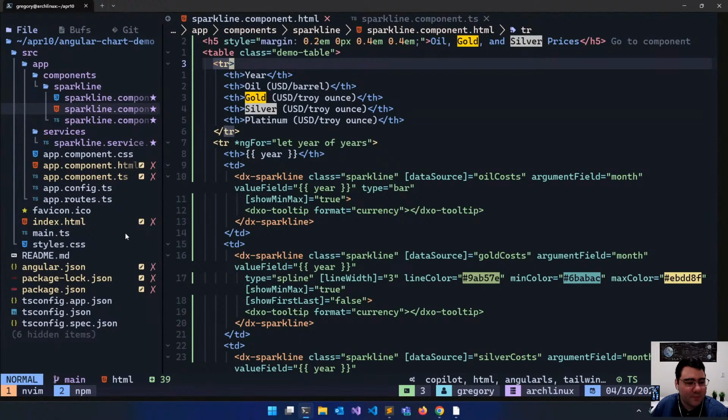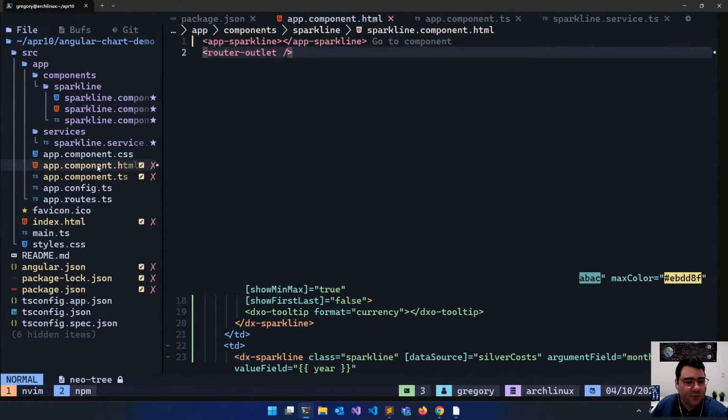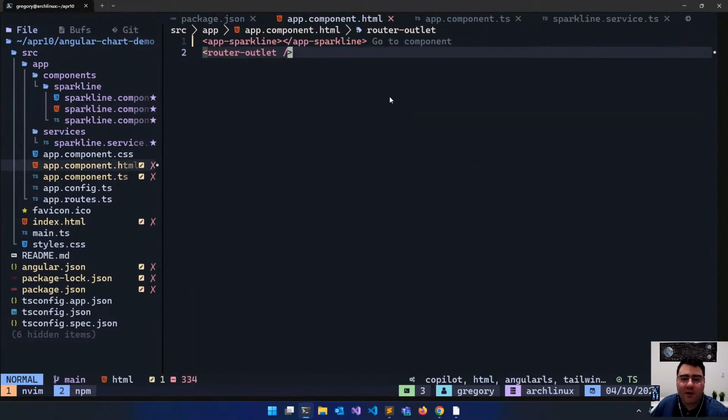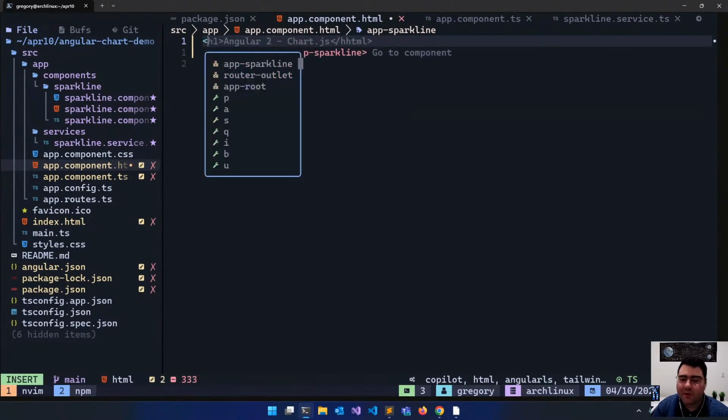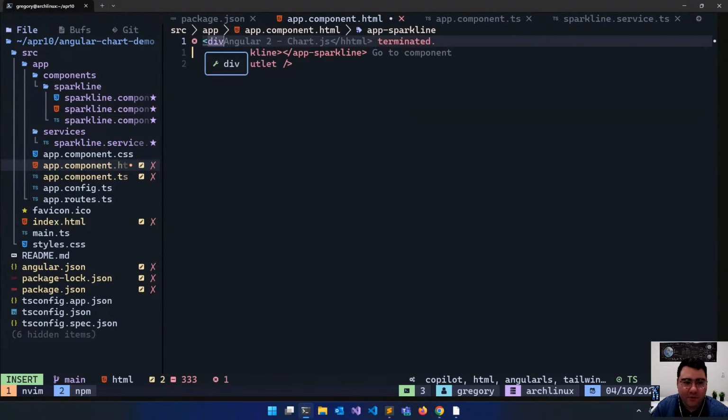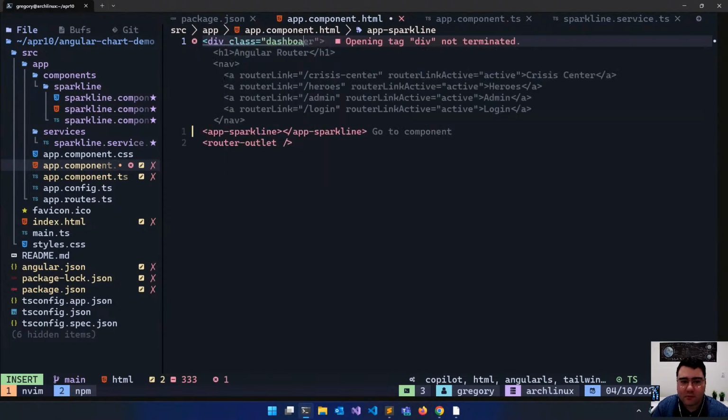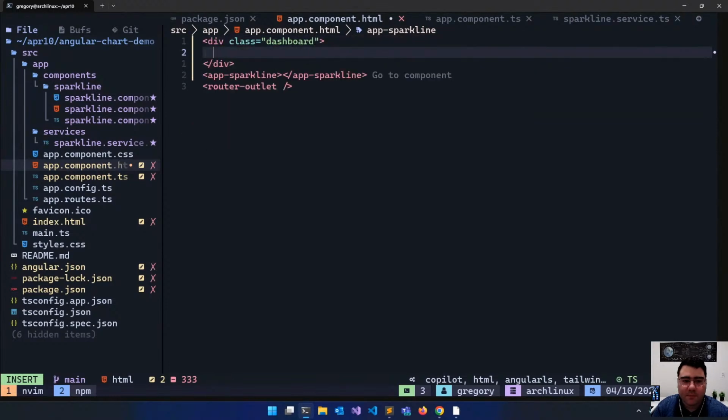So, I am going to go into our app.component.html file here, and I'm just going to set this up properly before we get going with our other stuff. I'm going to create a div with a class of dashboard.